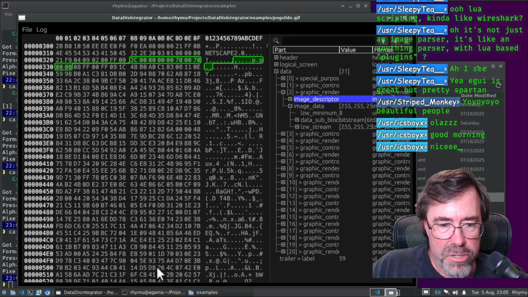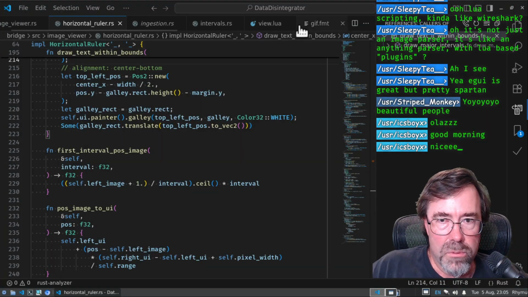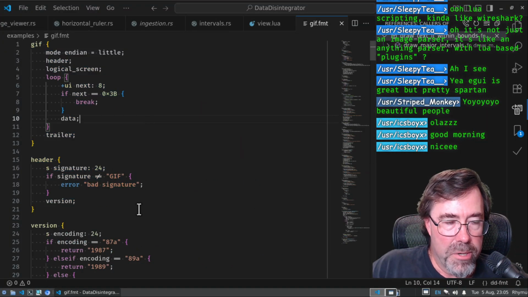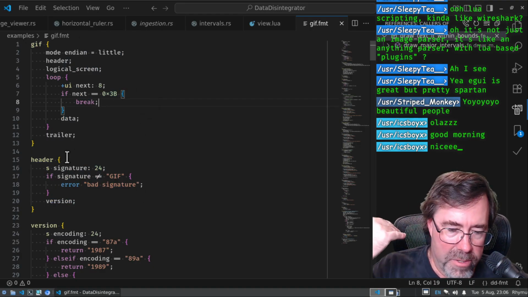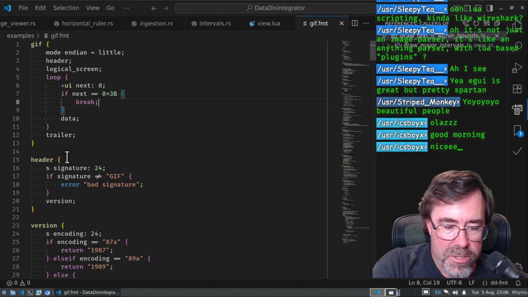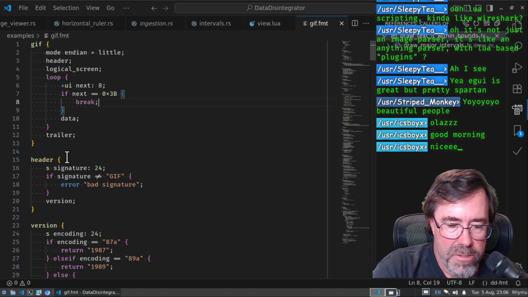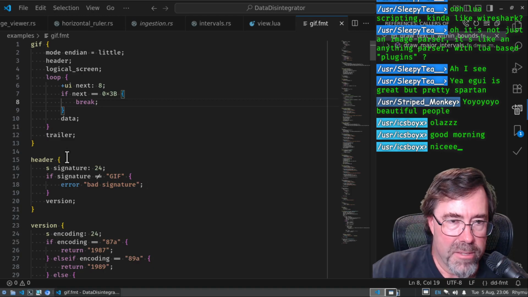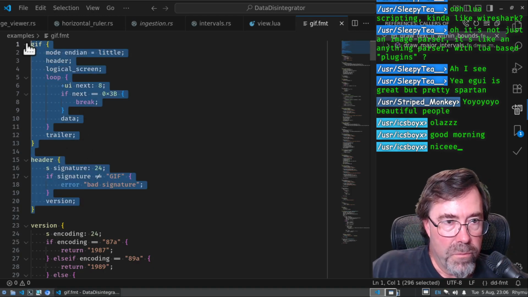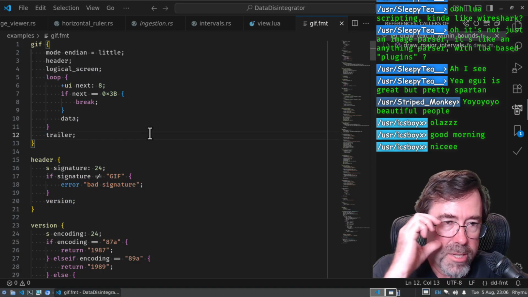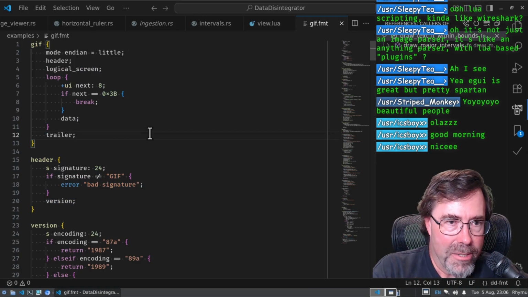I'm using GIF as an example, so just really briefly, here's what my parsing language looks like. So conceivably, you could do the same thing for JPEG or PNG or even non-graphical things like audio or text or protocol packets, anything. I'm hoping to make the format language flexible enough to support any conceivable kind of serialized data.